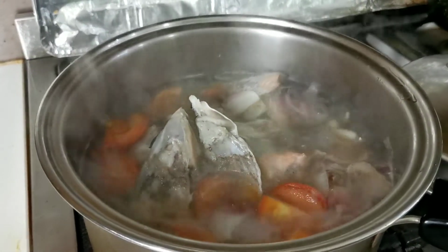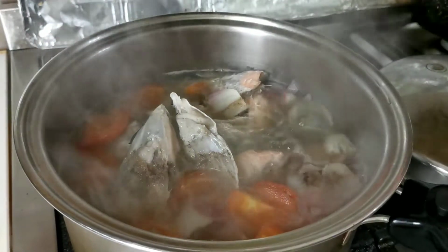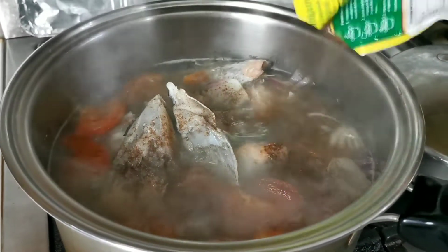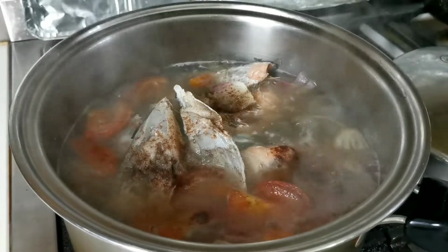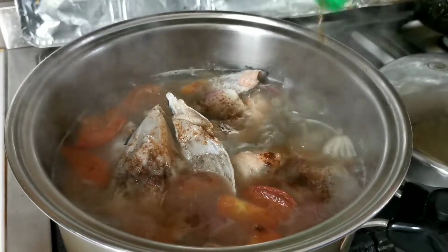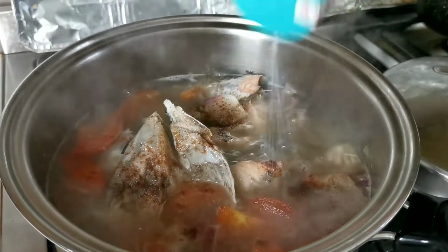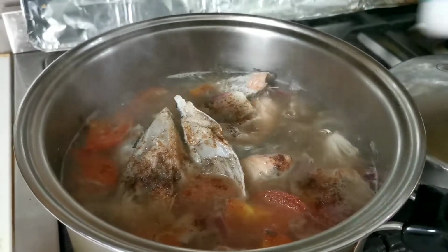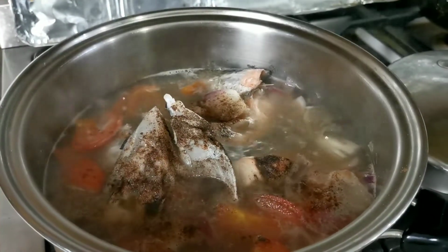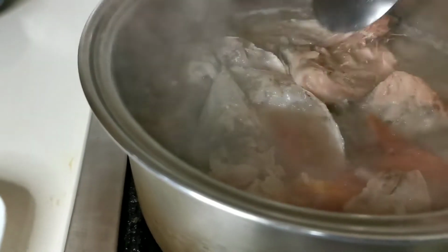So, we can add sinigang mix, this one, okay, just add, pwede na sa inyo, ako gusto kong maasim, then I add a bit of the patis, yan, lagay lang, and then salt. Mix lang natin siya.